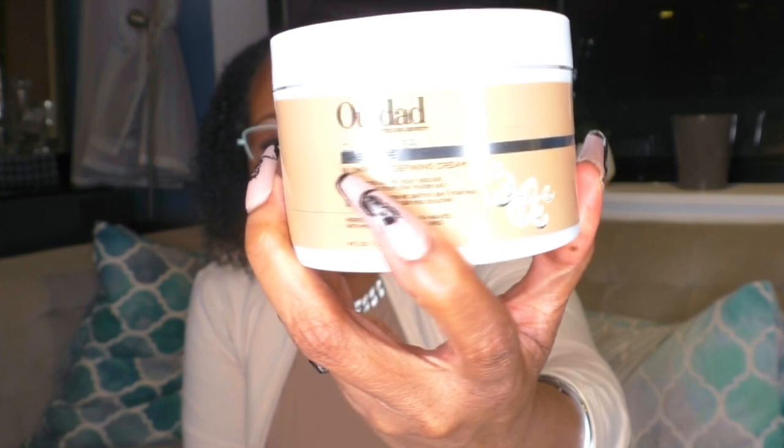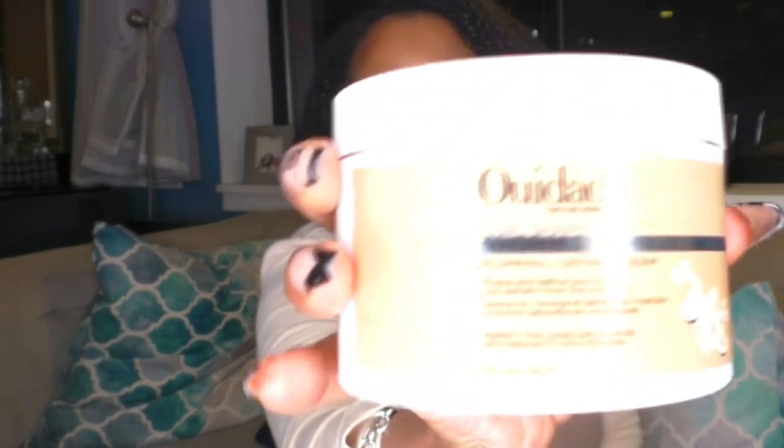The more moisturized my hair is, the more I retain it. I discovered this from talking to my old GP — her hair had been dry and then looked super drenched. She recommended this brand to me: OUIDAD, the Curl Experts. This is the Take Shape Plumping and Defining Cream — it pumps and defines your natural curl pattern from the inside out. It's perfect for loose curls and waves with medium to thick textures. This one is a little on the pricier side, so I don't recommend it for everyone — don't break the bank.